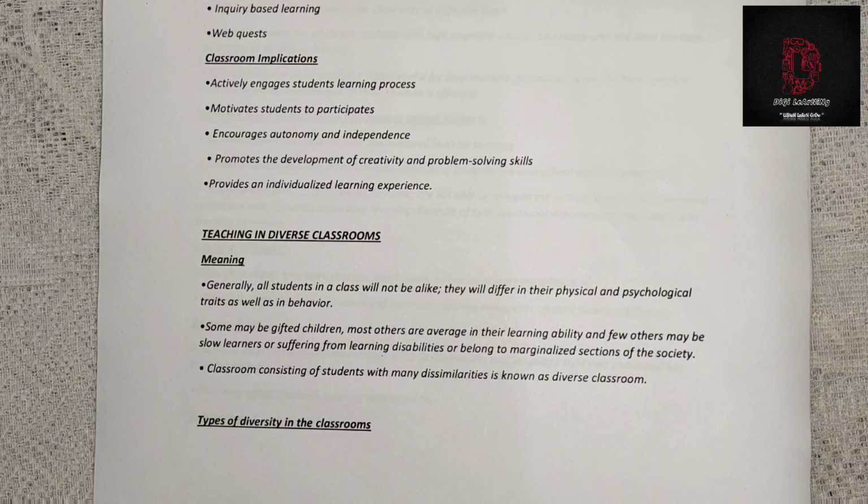classroom, meaning generally all the students in a class will not be alike. They will differ in their physical and psychological traits as well as in behavior. Some may be gifted children, many others are average in their learning ability, and a few others may be slow learners or suffering from learning disabilities or belong to marginalized sections of the society. Classrooms consisting of students with many dissimilarities are known as diverse classrooms.